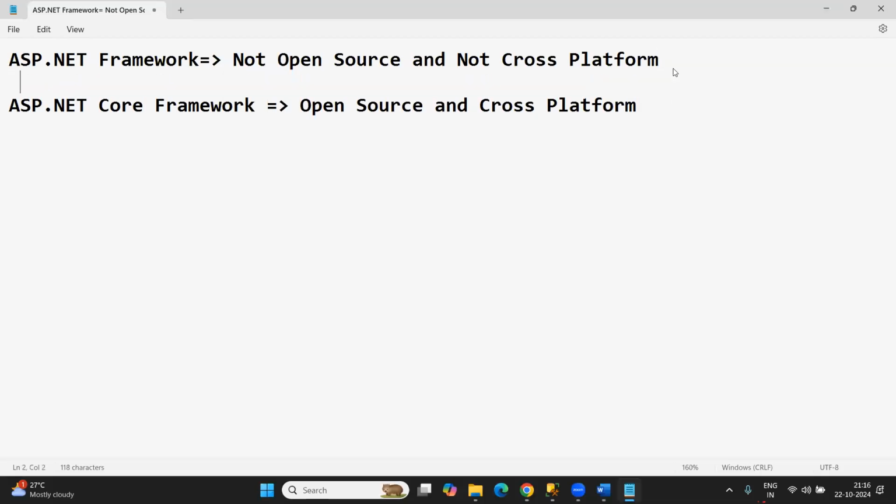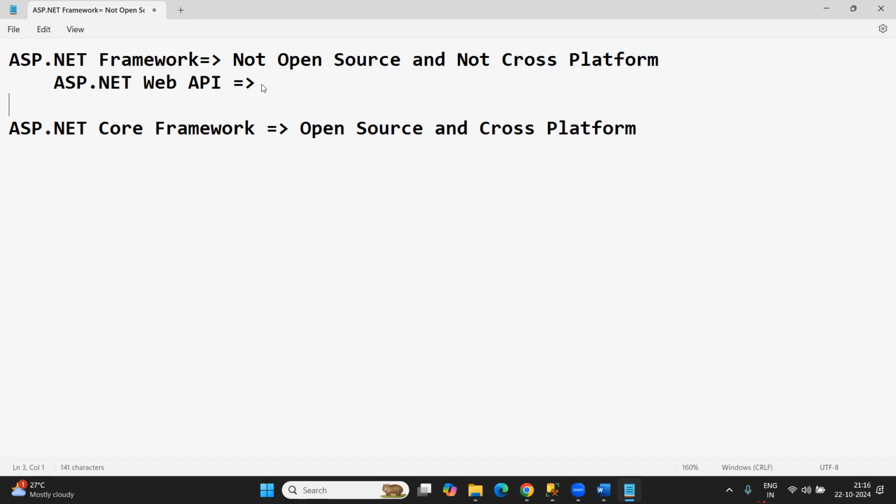That means if I'm developing the application using ASP.NET Web API, are these applications going to be open source or cross-platform or not? No. But if I develop the same application using ASP.NET Core Web API, it is going to be open source and cross-platform. So what exactly does it mean?